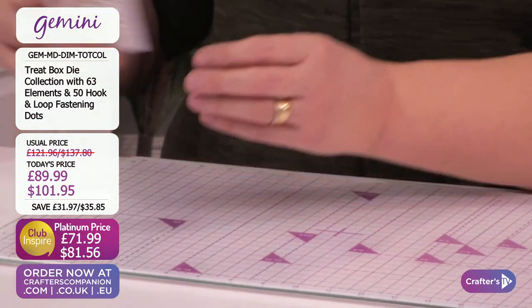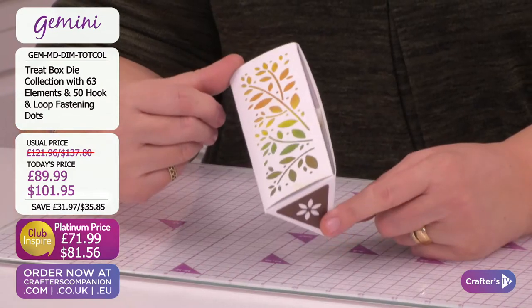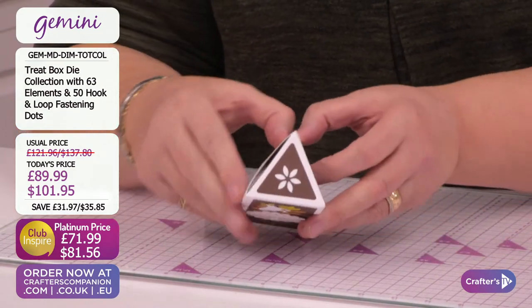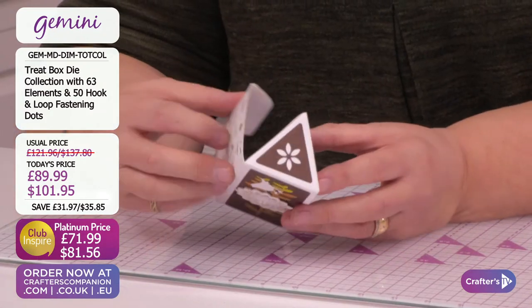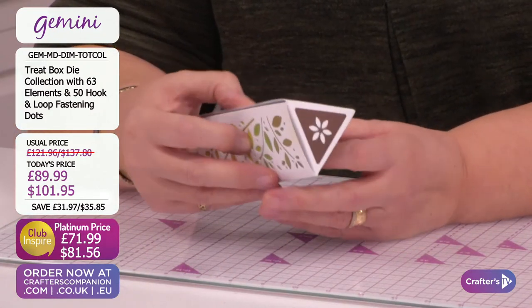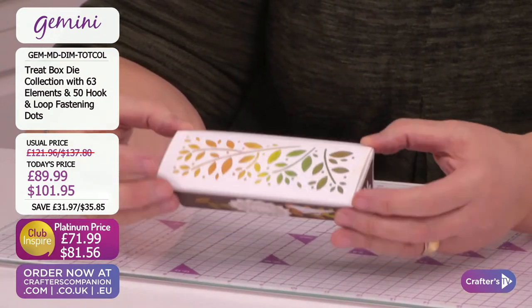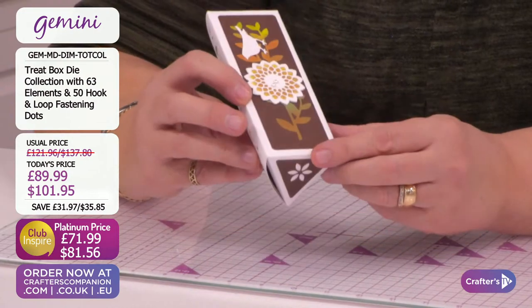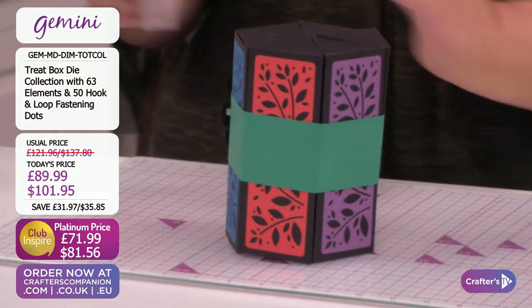And then you've got the prism one, which gives you that gorgeous sort of chocolate bar shape that we all love. Again, got that little hook and loop in there, and you've got means to pop a little gift in there. It could be a piece of jewellery. You'd probably fit a small scarf or something like that in there, unless you wanted to do some edibles again. So you've got the single box, but this one is a little bit below your mind, I must admit.